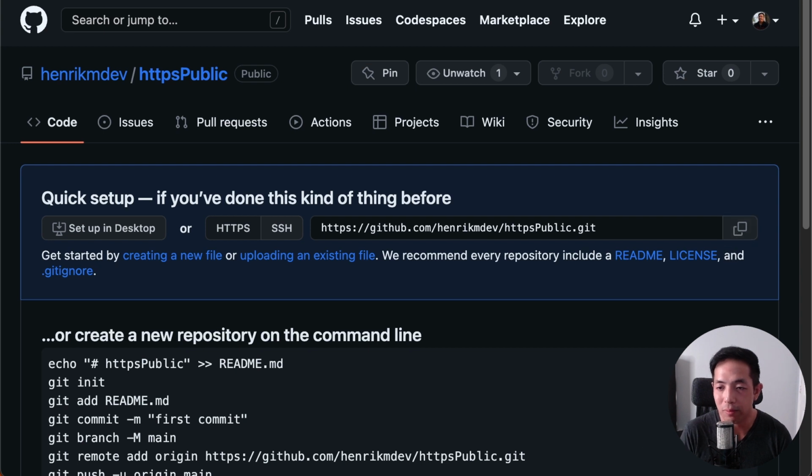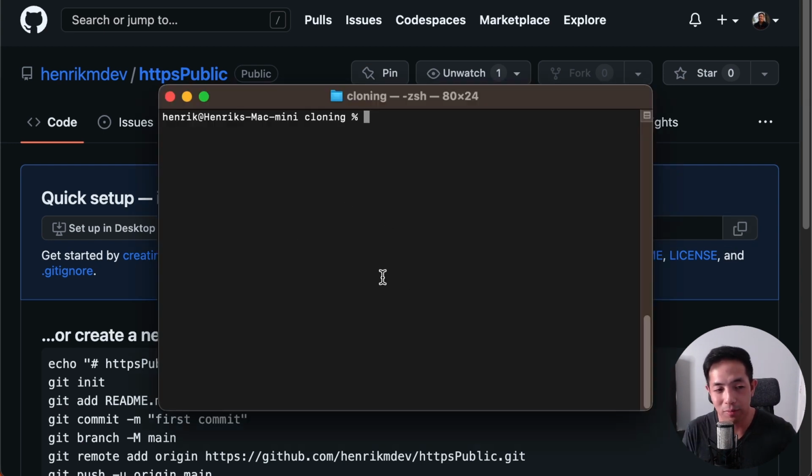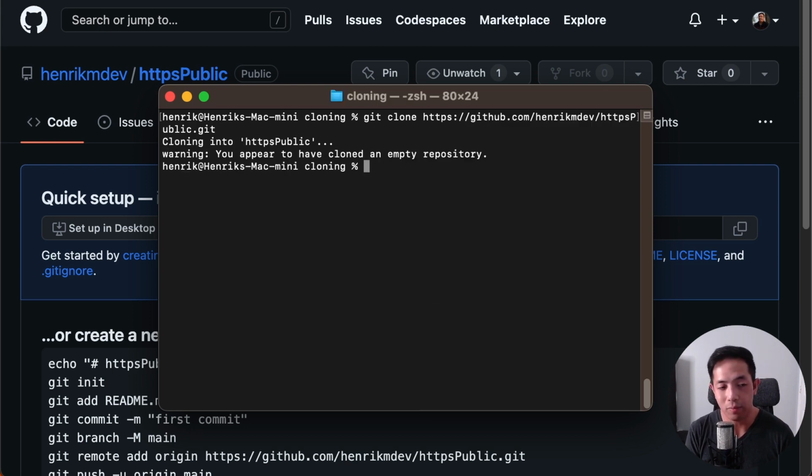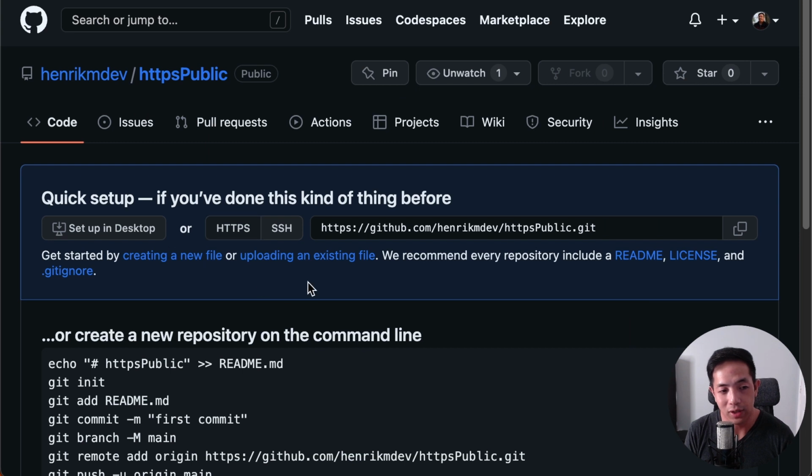and then we're going to open up Terminal. All right, so here's Terminal. It's an application on Mac and Linux. If you've never used it before, you can check out my video about it. If you're using Windows, you can download something called Git Bash, and it allows you to run the exact commands that I'm using here. Now I'm going to do the git clone. You just do git clone, and then you paste the link, and then boom. It says you appear to have cloned an empty repository. That makes sense because we just created it and we don't have anything inside.